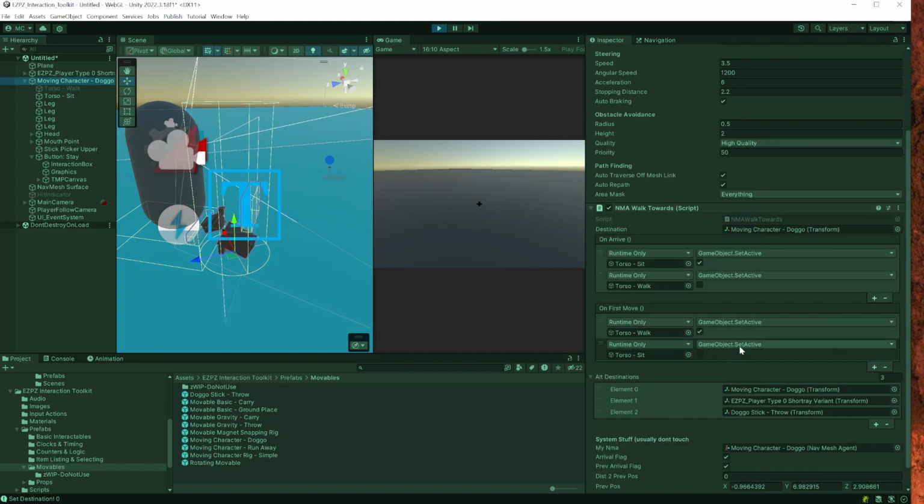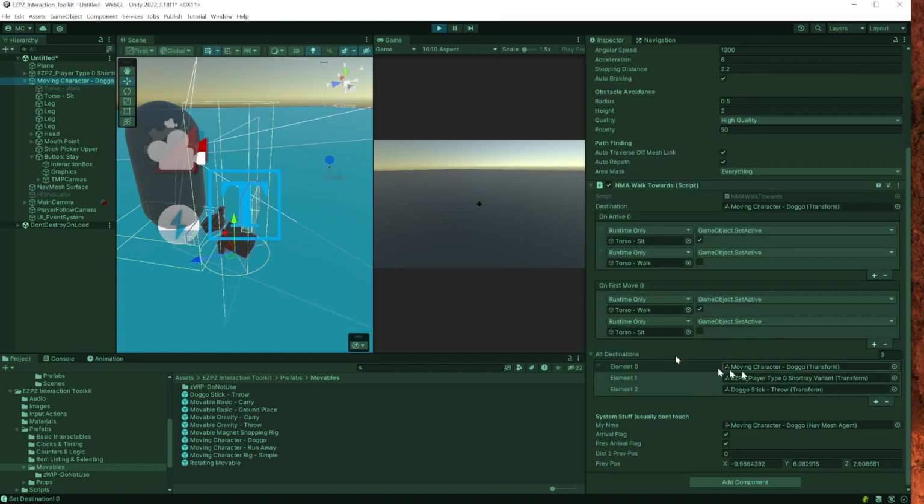And you can see in the alternative destinations list, destination 0 is actually the dog itself. So the effect of that is we set the destination to be yourself, which means that you basically stop because the destination is yourself.